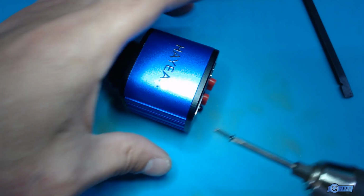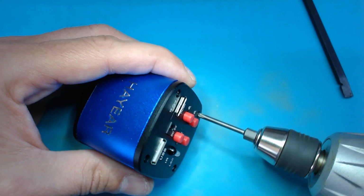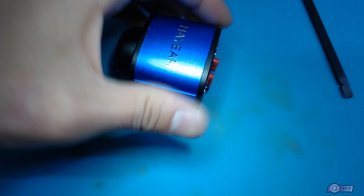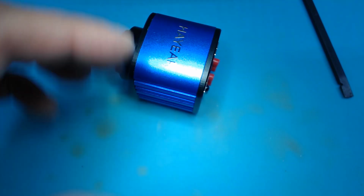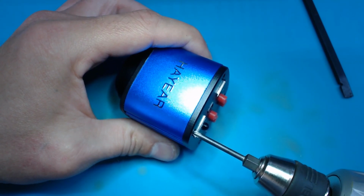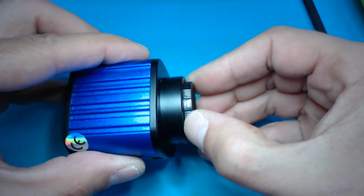Kind of went with this one because it had the Sony sensor. The other ones have the Panasonic sensor. It's kind of a little darker, I don't know how to explain it. You would have to see it on some videos, but going over the other cameras, it's more of a dark lighting. So let's take a look at the sensor.